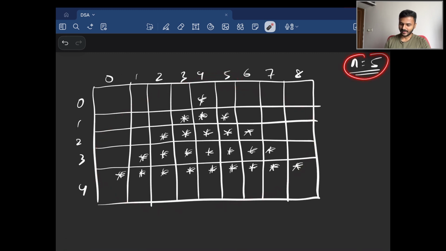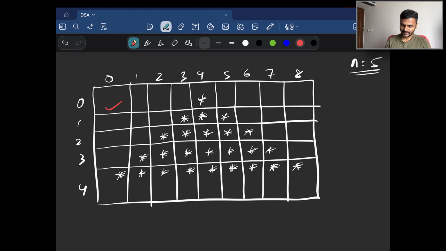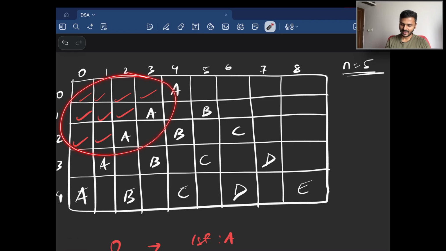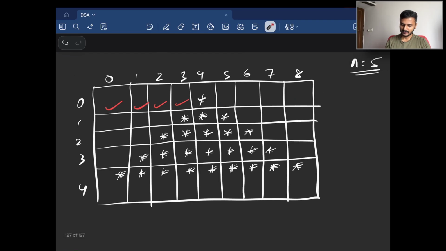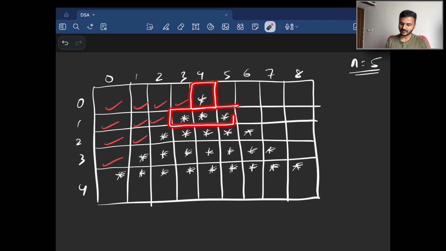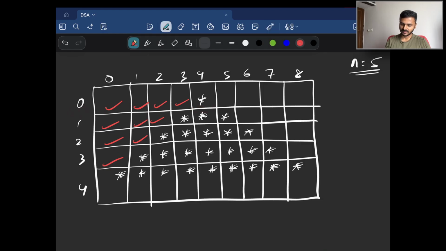So for n equal to 5, we will need 5 rows, but we will have to determine the number of columns that we need. The good news over here is that we have got some spaces in each row, which is exactly the same as whatever we have discussed so far, right? So the spaces that we have in each row will be taken care of on the basis of whatever we have discussed so far. The only thing that we have to determine is the number of times we'll have to print asterisk in each row, right? So for this, let us relate the row number with the number of asterisks we are printing.